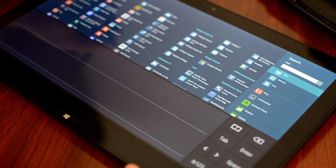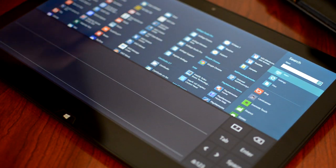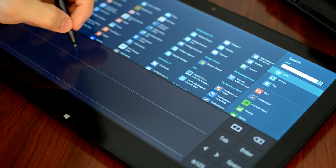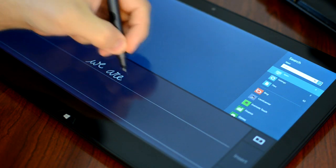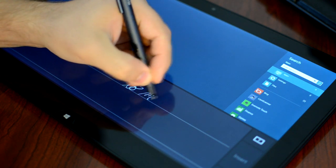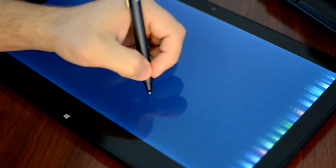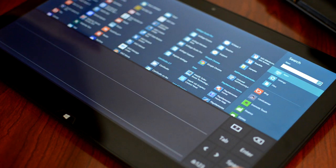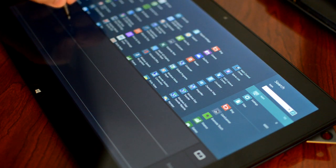I haven't had that problem so much with other tablet PCs that I've used. So when it flies around all of a sudden, that's usually what's happening, and unfortunately it does from time to time. So I'll try to make sure that doesn't happen, and as I was saying, write a few cursive sentences. There it goes again. So palm input is going to be a problem unless you really train yourself. I mean, part of the issue is that I've got the computer on a tilt here from where I am. So let's give it a shot a little bit more straight on to me, which may help me a bit.